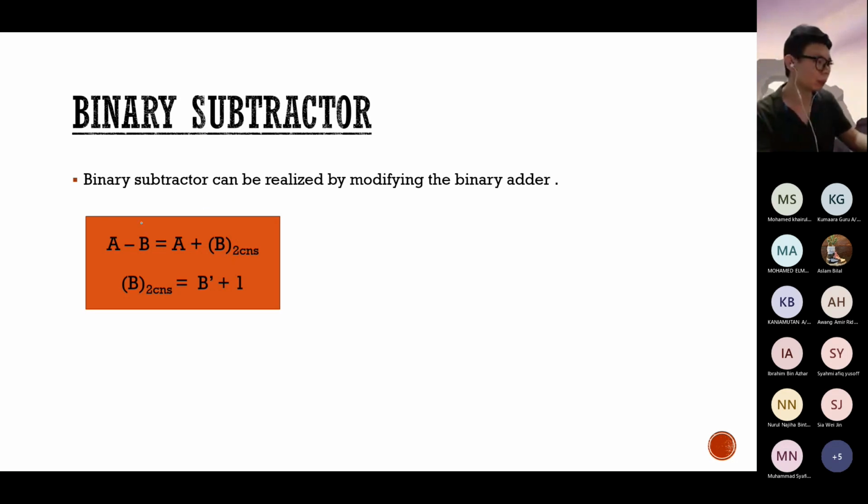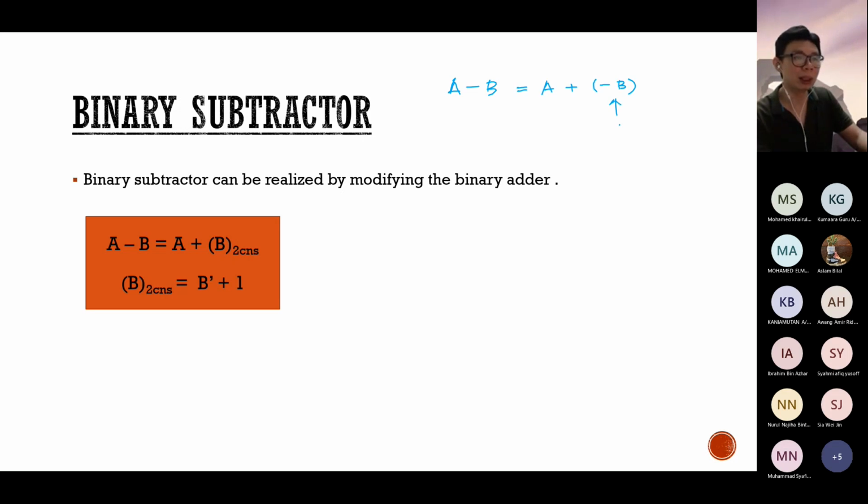Remember this: if you want to do A minus B, you can do A plus the 2's complement of B. So A minus B, we can also write as A plus the negative of B. How do you get the negative of B?